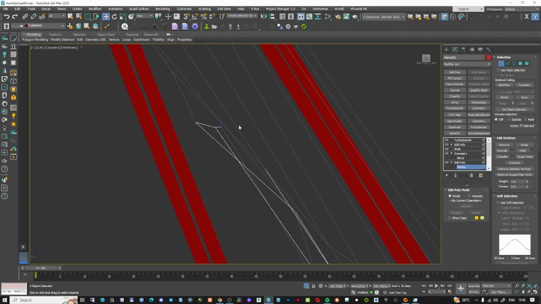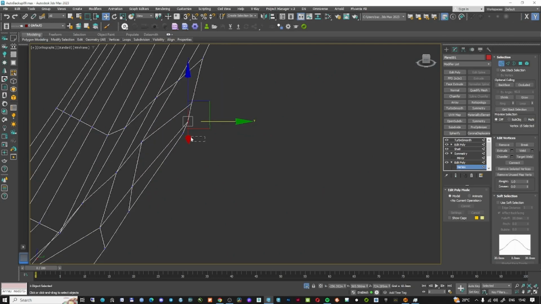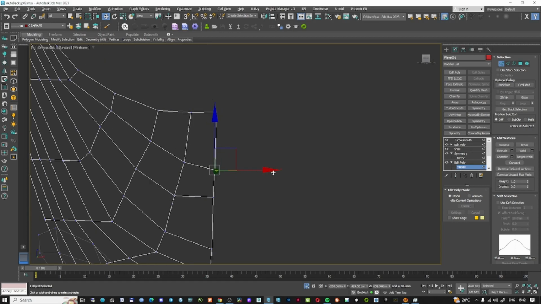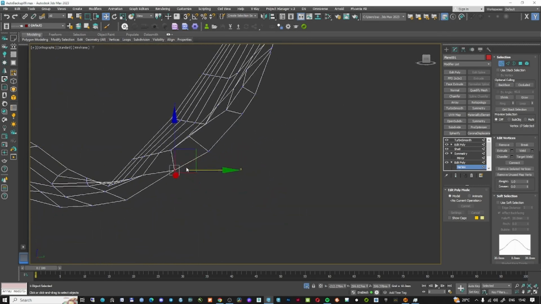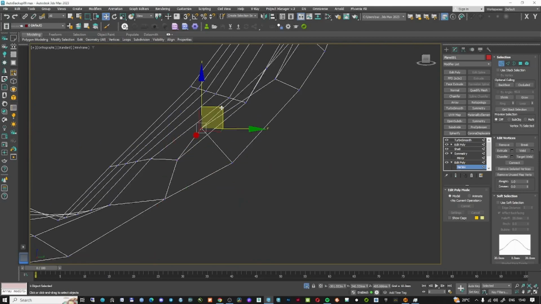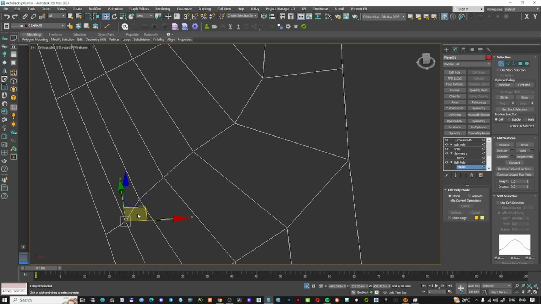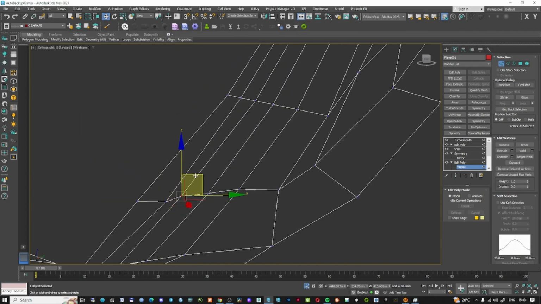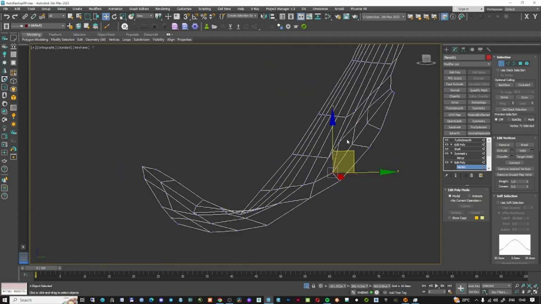This part is also quite important for the next part that we're going to make, which is the unwrap of the skin, so we can add the textures on it, because when you are working with this kind of shapes, you can't use a normal UVW on this, because the texture is not going to follow the shape of the object on the skin.